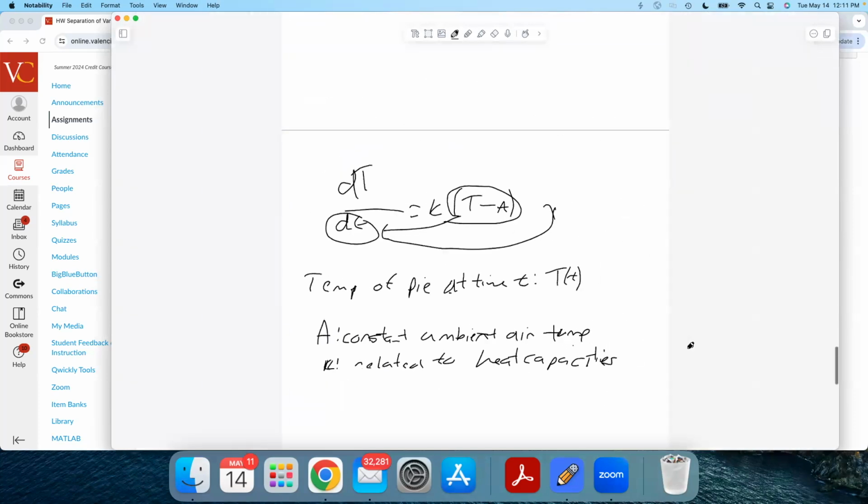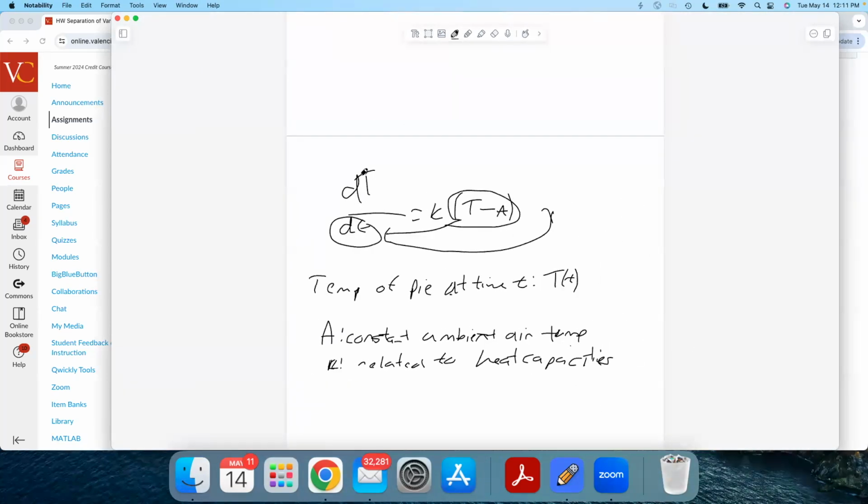There. Remember, the derivative here is not really a fraction. This is not really d capital T divided by d little t. It doesn't make sense algebraically. What do you mean multiply that over? It's not really a fraction. Well, it's just neat that mathematically we can pretend it is. We can pretend this is a fraction and multiply that over. I could rewrite this differential equation in what we would call differential form like this.